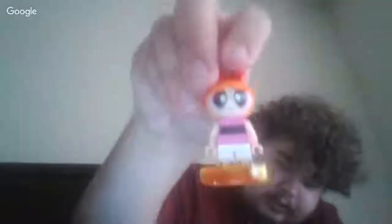Okay, so there's Blossom. Now, yeah, so GameStop was completely sold out of the Powerpuffs, which I was a little disappointed about. But then I went to GameStop, and thankfully, they had what I was looking for. Well, they kind of did. What I wanted to get was Beetlejuice and Buttercup.